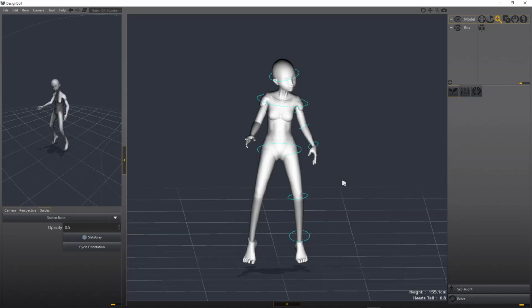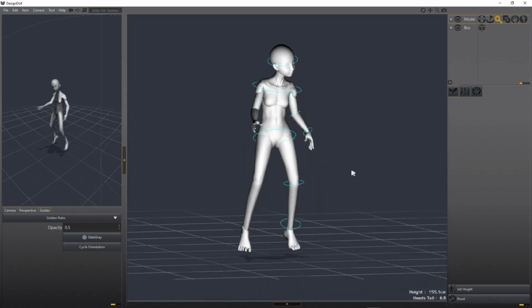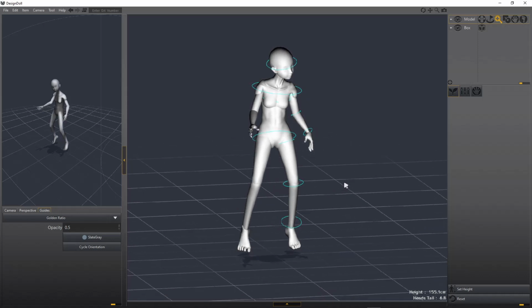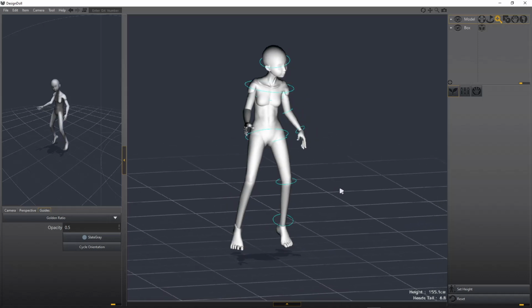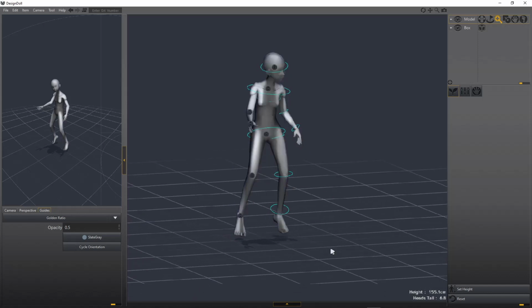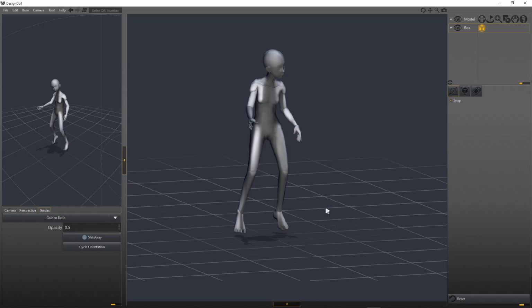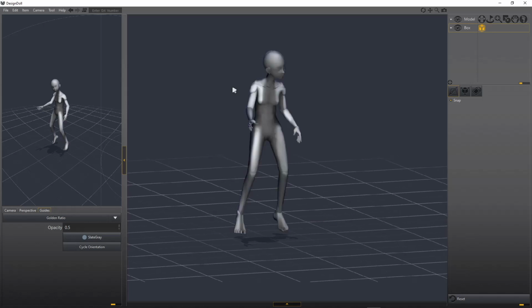And this next feature that I'm going to talk about, I think it's really helpful if you want to mimic reality. I mean, if you want to have a character that has the same proportion as in real life. So you can use this box as a guide, so you can have a visual representation of how large or how big your character is in real life.